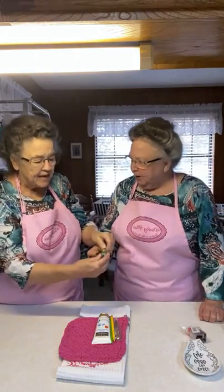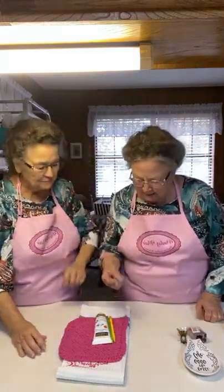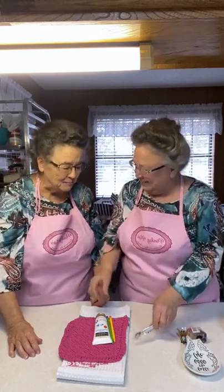And she sent us each a little bird. Yes. I got the little red bird because I love red birds. And mine's a little hummingbird, which is so cute. I love birds. And then she sent us a little tiny pair of mini tongs. I love little tiny stuff. It's so cute. That looks just like some I've got that's bigger.